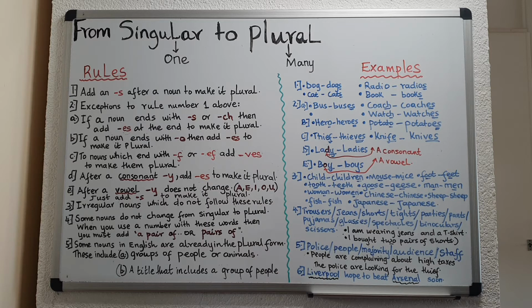You have bus. Bus ends with S. So, to change it to plural, we will add ES and it becomes buses. Bus, buses. And then we have coach, like for example, a football coach. Now, coach ends with CH. So, to make it plural, we add ES and it becomes coaches.